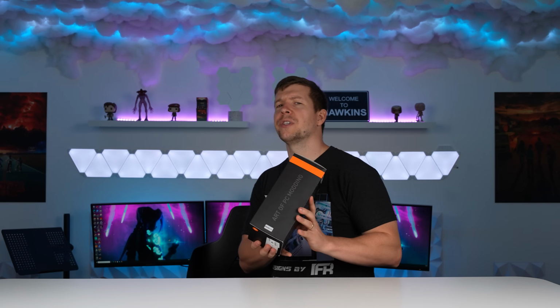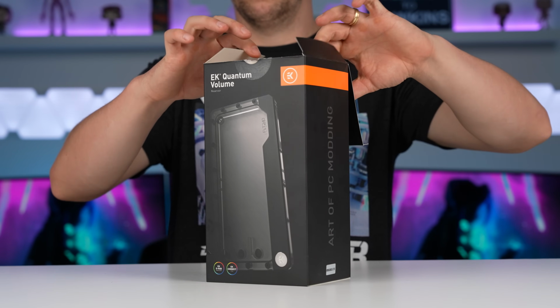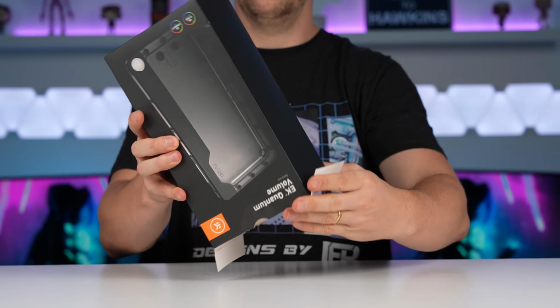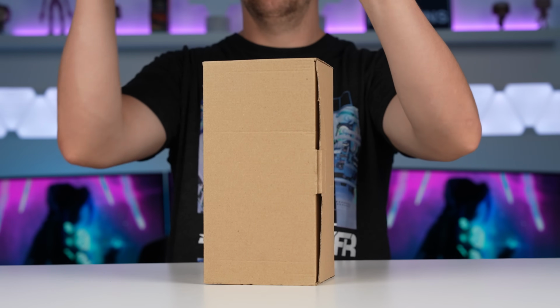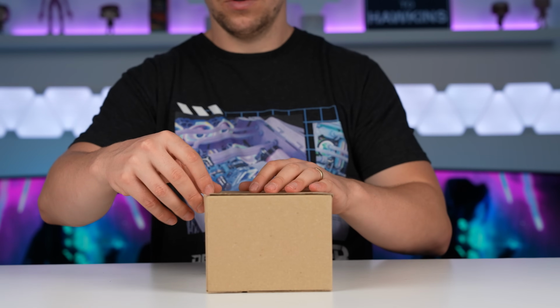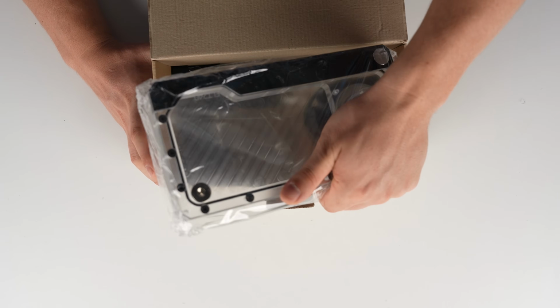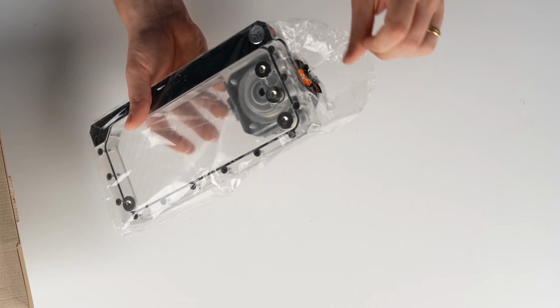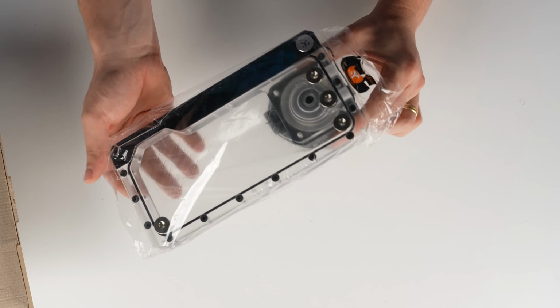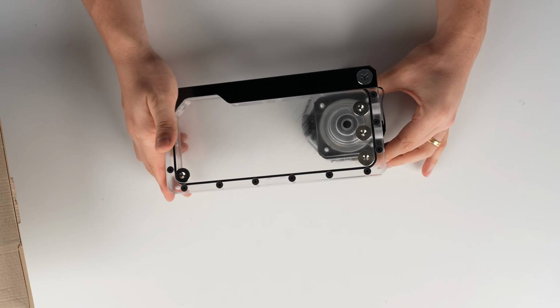Now that the GPU is in, the fans are in, we have limited space to work with. We don't really have a mounting position to put a tube reservoir in, although we could drill some holes or we could mount them to the front fans. But what I'm thinking is we're going to go with an EK Quantum Kinetic pump res combo. It's a DDC unit, so it doesn't stick out as far, which means it should fit. I think if we went with a D5, it would collide with the GPU, especially when we put the fittings in. So the DDC unit is our best choice. We also added the bottom fans as intake because this is going to block some of the front intake fans. So it's going to kind of balance out in the end.